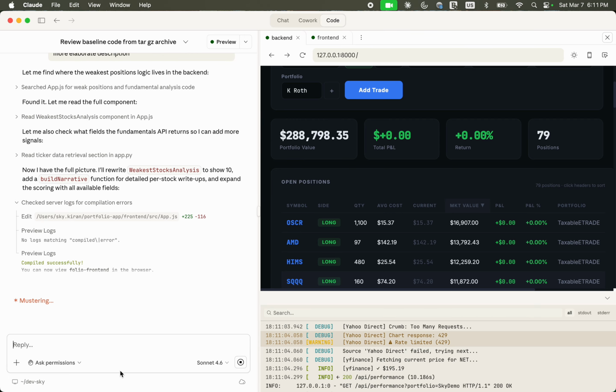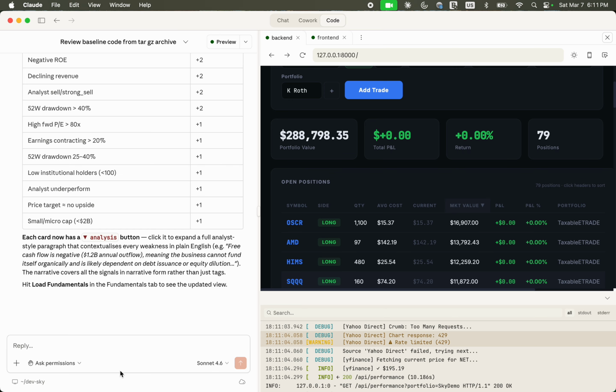You have to give it the context: okay, please act like a finance analyst, and assume that you've read Stan Weinstein's chart theory, and that you've read Aswath Damodaran's finance valuation classes. Once you give it that level of detail, it can really do this. And that's the really amazing part about it.